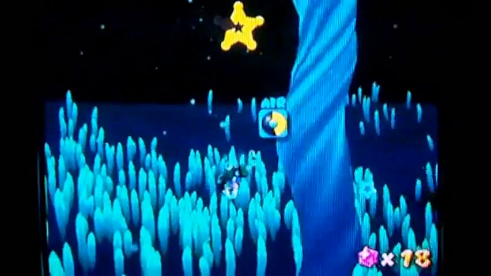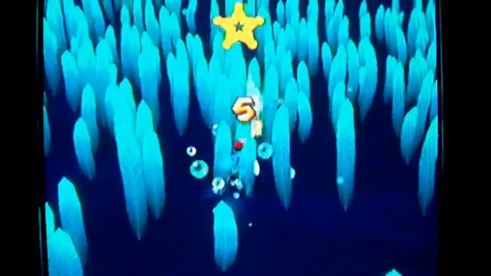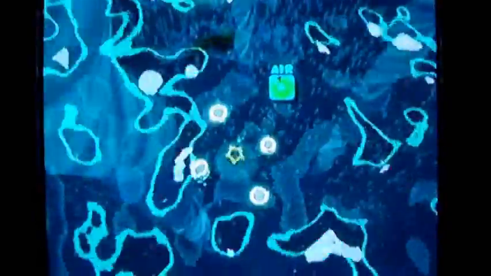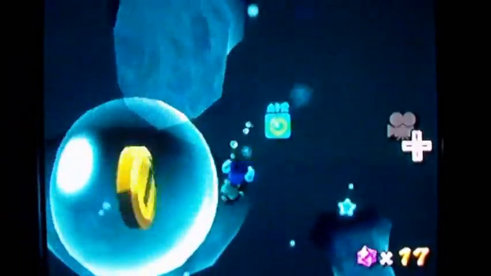Oh, I see it. I gotcha. Aha! Launch star for the win. And I'm going to go around and get to that. I think it's right in the center. Yeah, right where the last piece was, actually. I should say the middle piece was, excuse me. And now I'm looking for the golden shell. There it is! Grab it! Now go all the way back to the start.